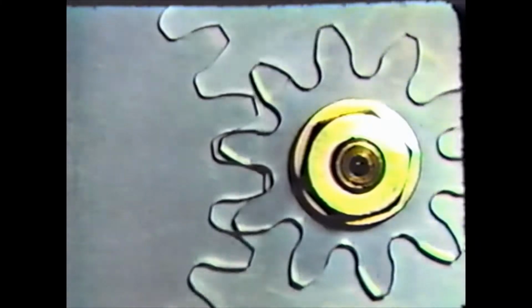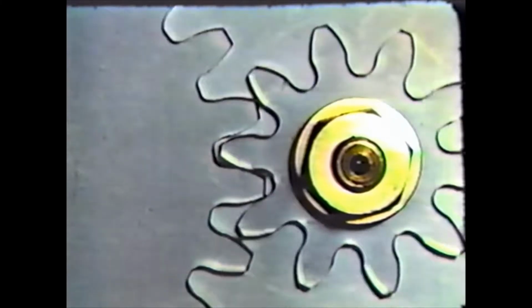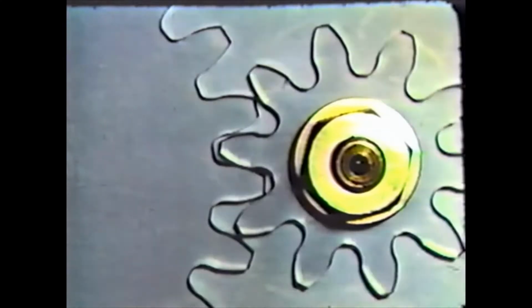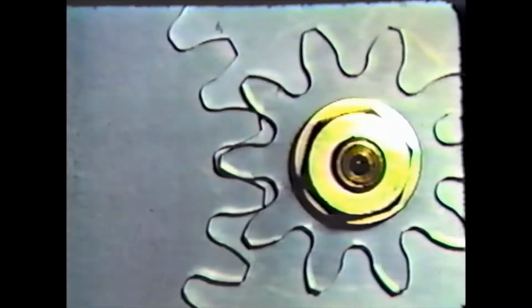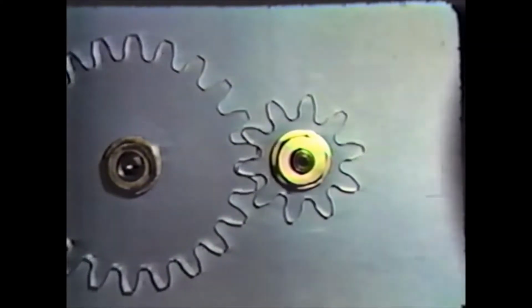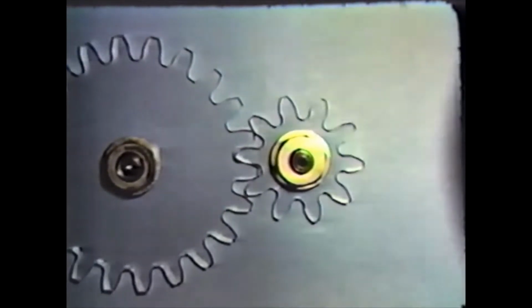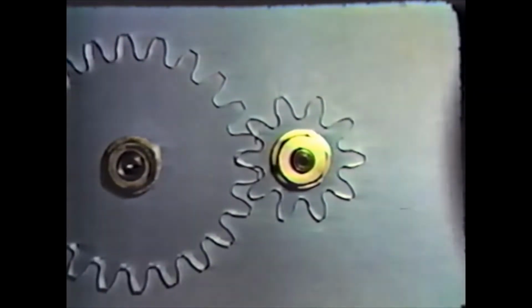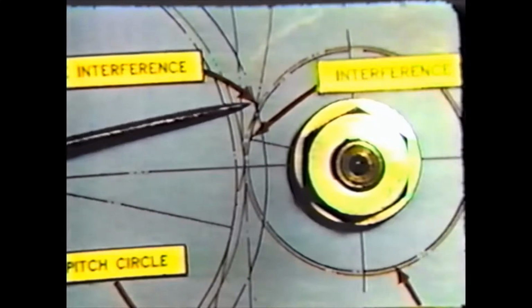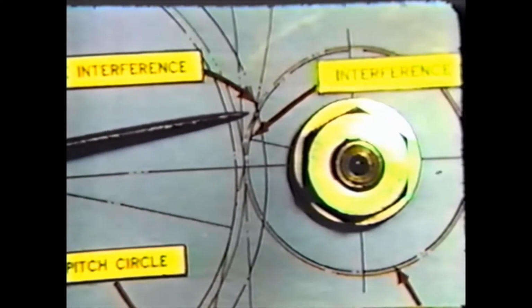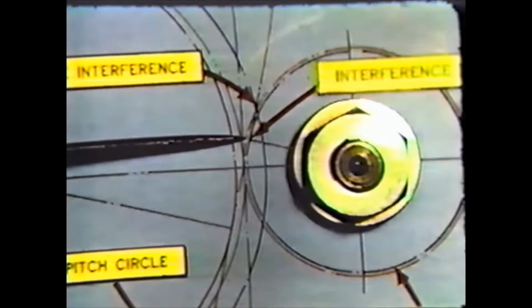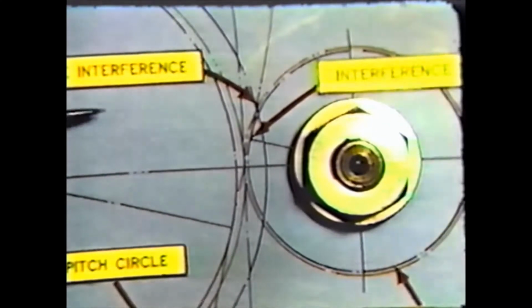A condition known as involute interference is sometimes encountered when the teeth either lock or will not pass smoothly through mesh. Free rotation is prevented because the teeth on the large gear extend beyond the point of origin or interference point of the profile on the mating pinion teeth, resulting in premature contact. This close view shows that the outside diameter of the large gear extends beyond the interference point, and hence the teeth will not pass through mesh.